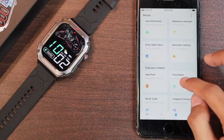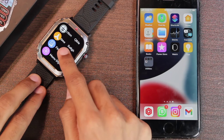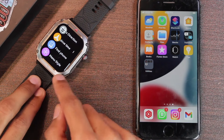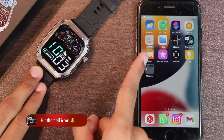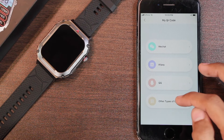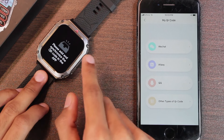After that we have reminders. You can use the find watch option, using which the smartwatch will start to ring and vibrate so you can easily find it. We also get the find phone application in the smartwatch, using which the smartphone will start to ring — but if Bluetooth calling is connected, it will play the sound on the smartwatch, so go to Bluetooth call and turn off Bluetooth calling to play the sound on the smartphone instead. We also have a my QR code option using which you can add QR codes of different applications, allowing anyone to scan to access your social profile or payment page.